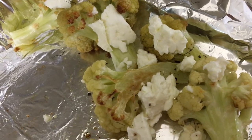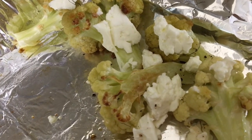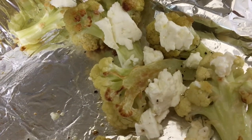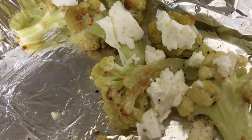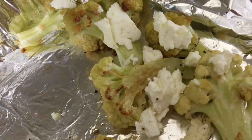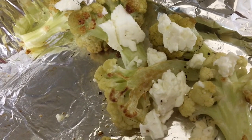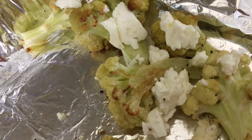Thanks for joining me for another Grow It Eat It challenge. While this wasn't a huge success, I was still cooking with a lot of my own food grown in my own garden, and it was still fresh, nutritious, and it tasted fine. It just didn't wow me. So I have a couple more cauliflower heads, and I will try a couple of different dishes and see if I can find something I like better.